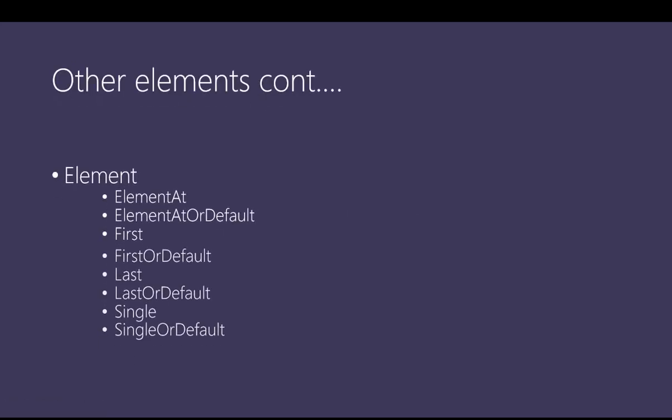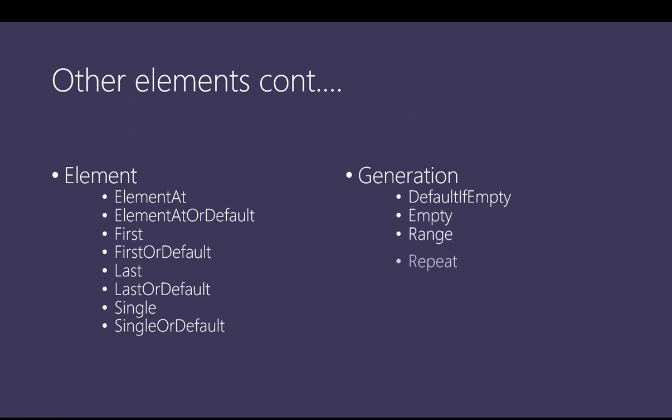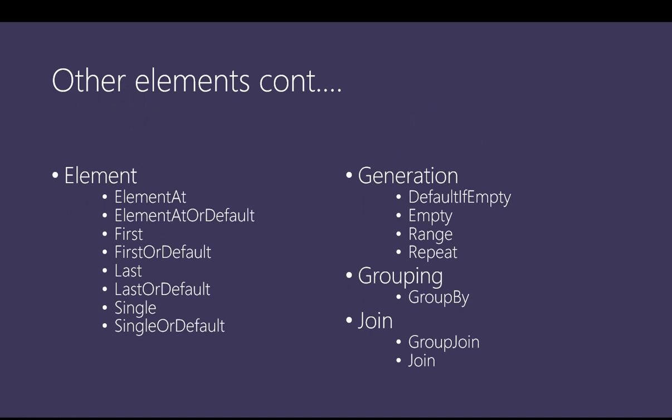Other elements we have, if you wanted to find an element at a specific index, or a default element, or the first element, or the last element within the container or the list that you have passed to the lambda expression, you can find all these things with respect to the requirement. Okay, we can check whether the input we are going to find is default or empty. There are boolean functions. We can get the specific range. We can check for repetition. We can also group by, that we do inside SQL. We can also group data with the help of lambda expressions, and we can apply joins as well.